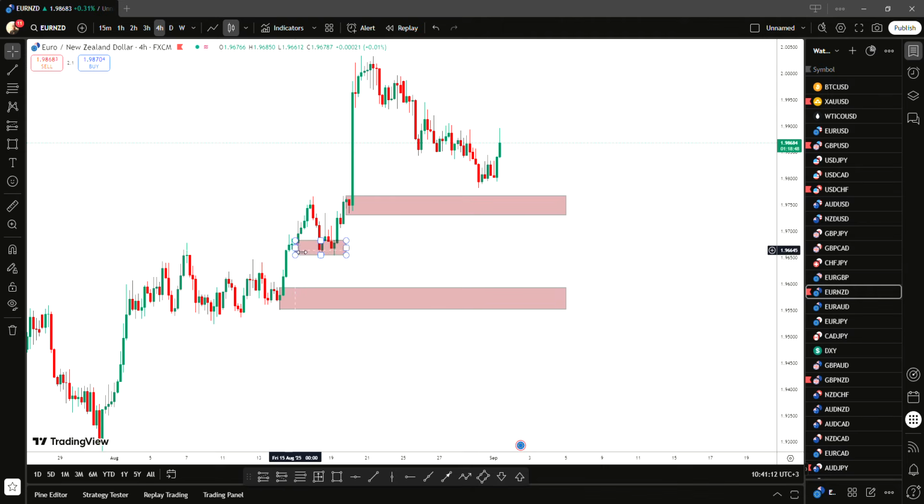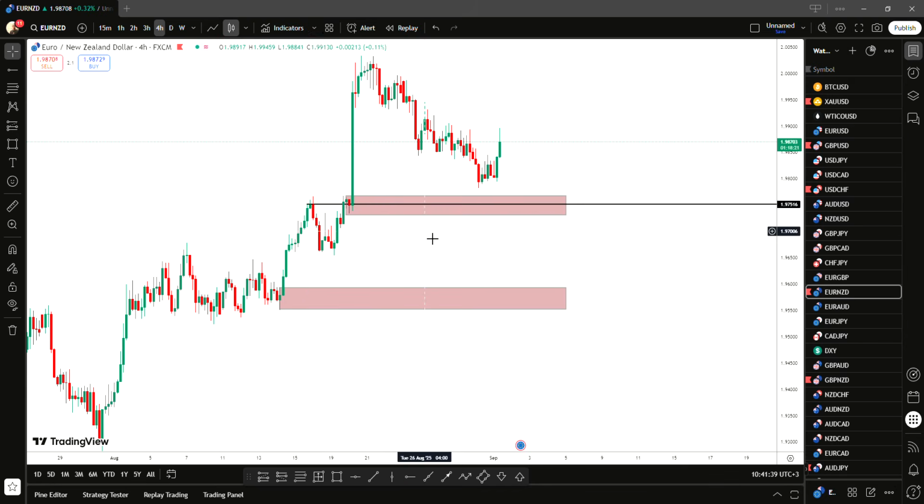And also I would expect this area to be used as liquidity for price to come and pick orders down here. However, it did not come down here, so it decided to buy from here and went up aggressively, which is okay. So now after seeing that, the only zone I'm remaining with is this one, and this zone also has a previous area of resistance that was broken, which is going to turn into support. So this was already an area to buy from.